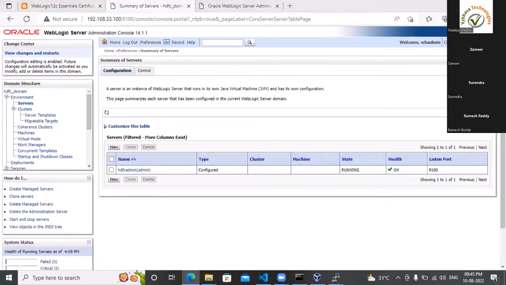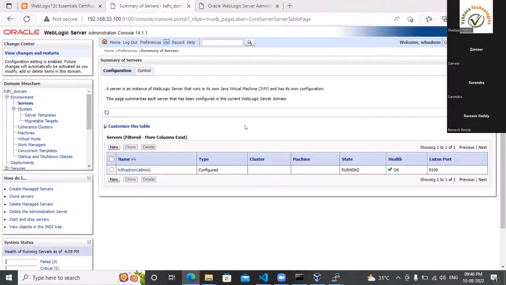Okay, so now after the how-do-I portlet, what we have is system status. If I'm going to have 100 WebLogic servers running in my domain, I cannot get all 100 servers' information in the same work area. Even if you set it to 100 rows, you don't get the glimpse at a high level. So this system status will give you the high-level summary: how many servers are running, how many are in failure or critical situation.